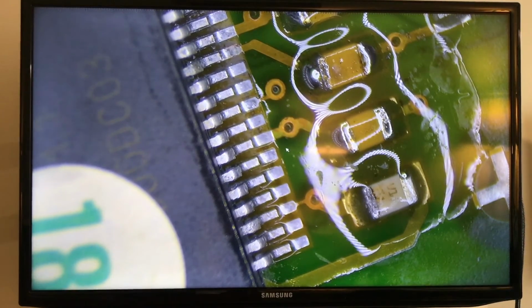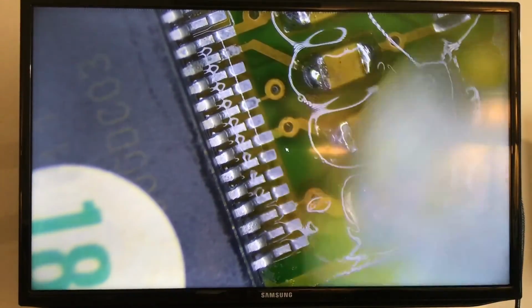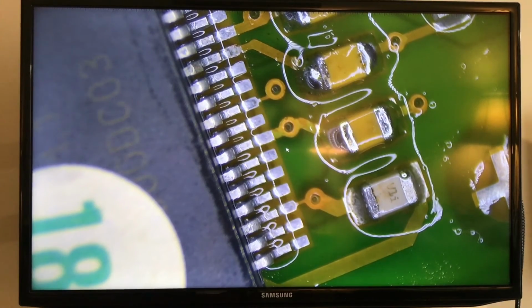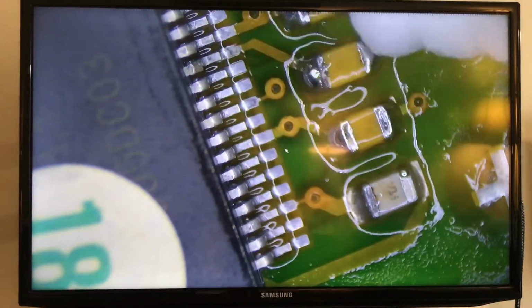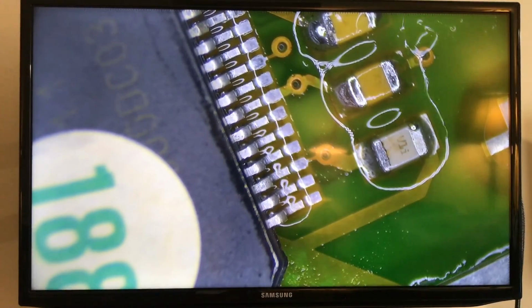Let me turn the soldering machine off. And now I'm going to clean up this section with alcohol. I like to use first alcohol and then the PC cleaner or flux remover. But with these little applicators, I can remove the flux faster. Remember, the rest of the board is pretty clean, so we need to go back to the ultrasonic cleaner for just the flux in here.